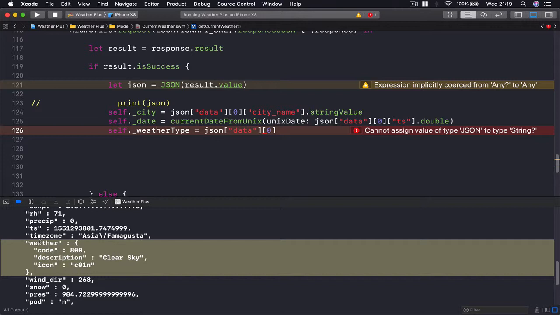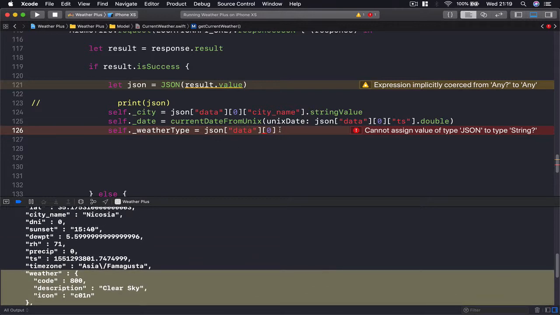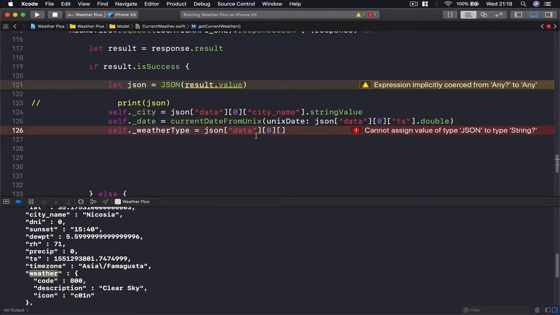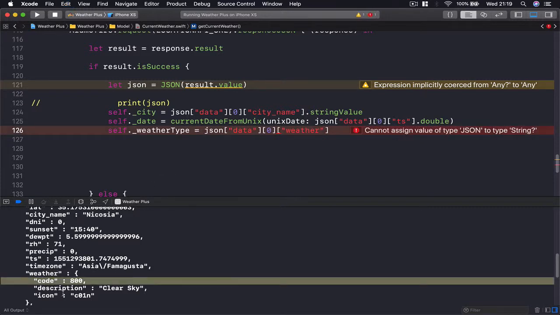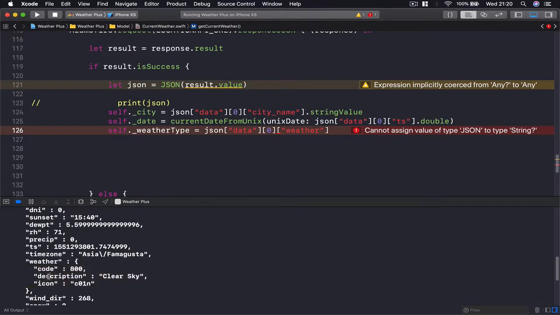But as you can see, this is another dictionary inside our array. So once we access our array 0 object, we're going to access our dictionary key, which is weather. Then the value itself is another dictionary. So we need to access another key, in our case description.